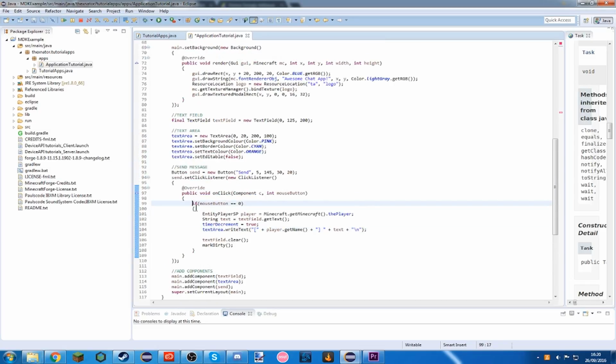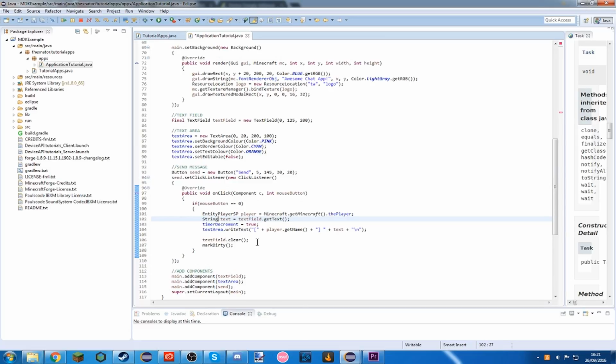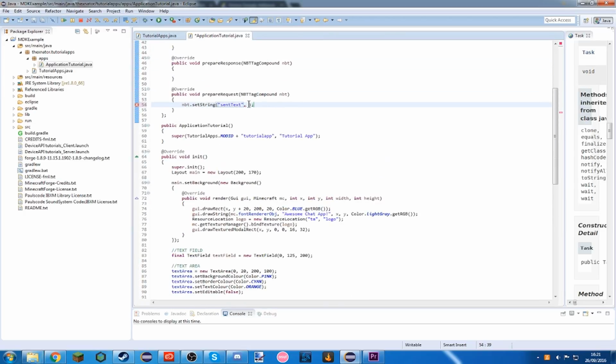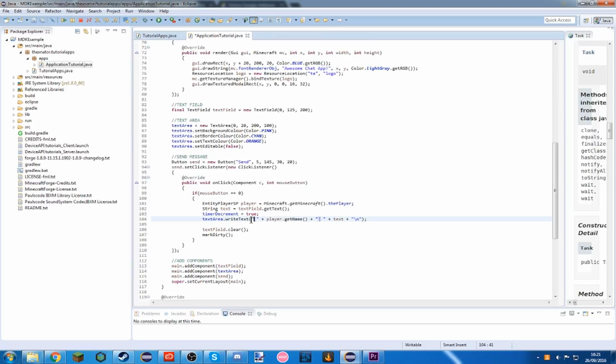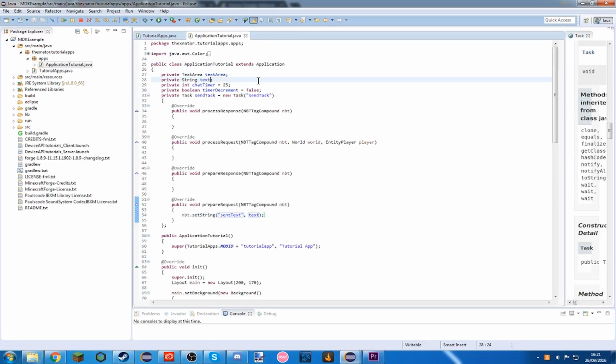So basically what we're going to do is, instead of doing all this here, we're going to do all of this up here, in here. So we're just going to set this to text, and initialize text as just that.